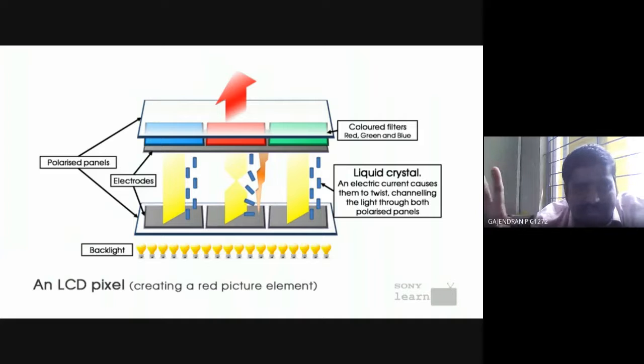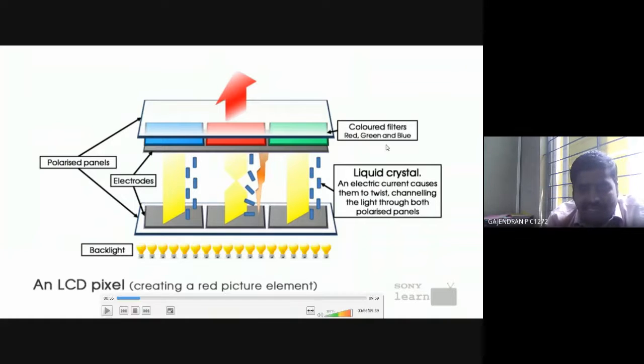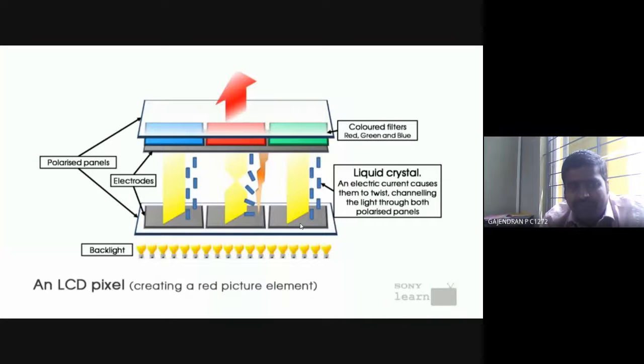Am I correct, sir? Why? Please observe the liquid crystal structure. Is there any change in the crystal orientation? In red color, the orientation is different. But for blue color and green color, it is a little different. Am I clear, sir?